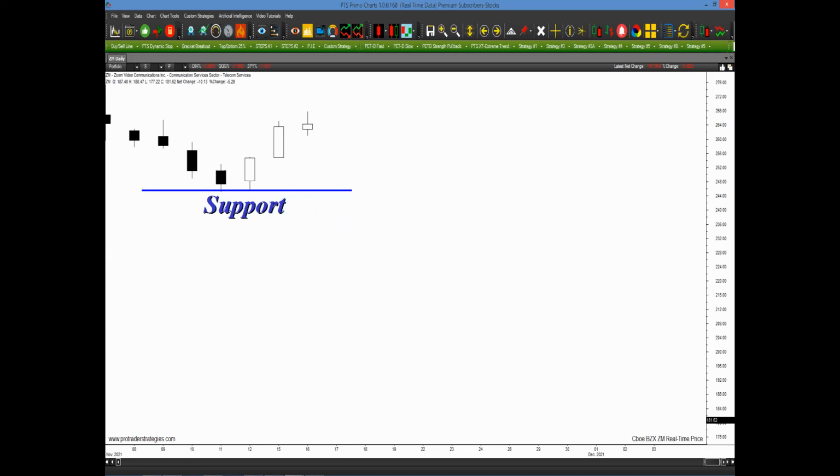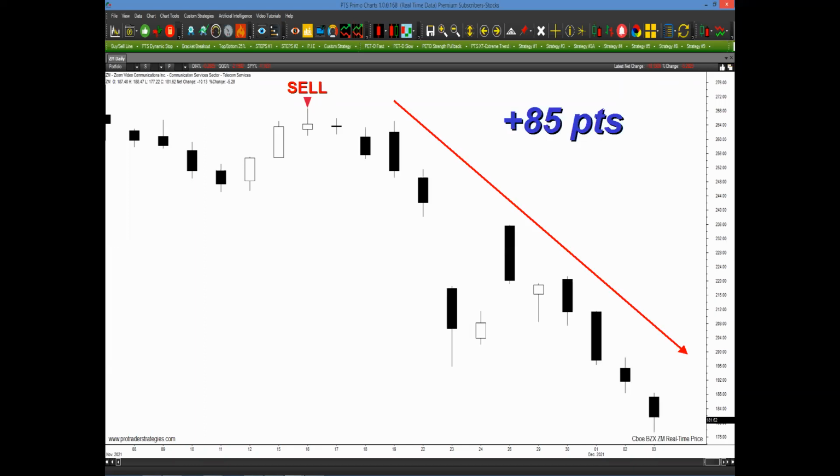And the market is actually telling us the overall trend is down and that this little 2 or 3 day bounce is a selling opportunity. It's not a buying opportunity. Even though there was a bullish engulfing pattern, even though their $10,000 course told you that the institutions were buying, this is a selling opportunity in Zoom. And this happened just about 3 weeks ago, and the stock fell 85 points coming into last week.